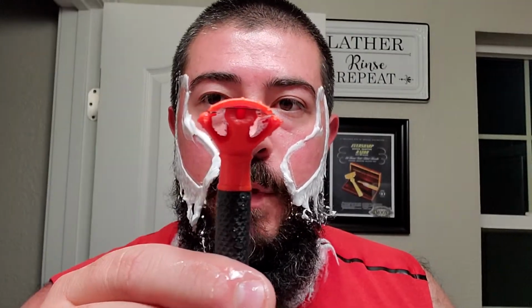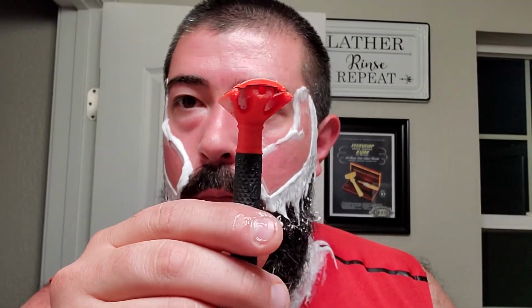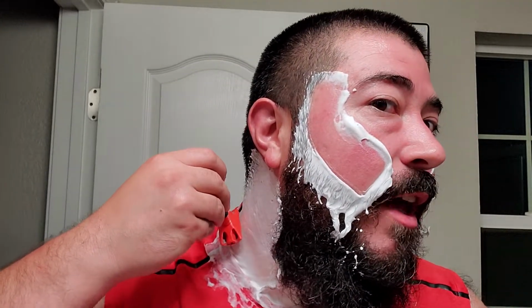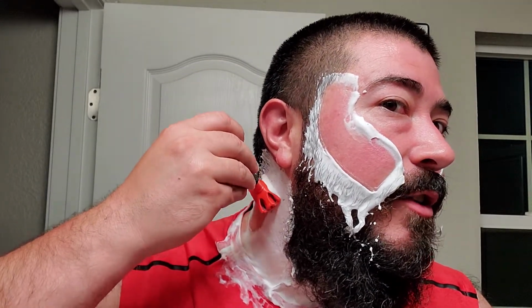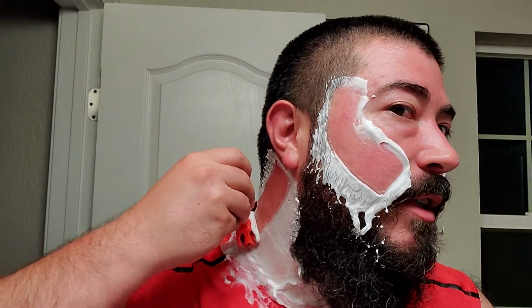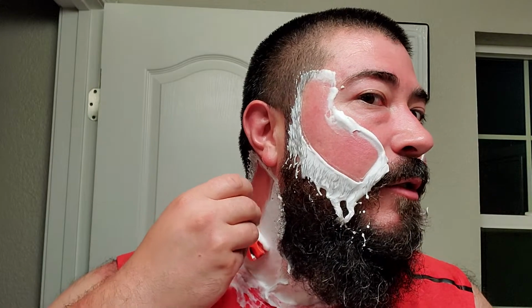Look at the lather channels on this design. Absolutely crazy. I can damn near see through them. If you can't wash your lather out with those lather channels, you need to add a gallon of water to your mix, because those lather channels are massive.